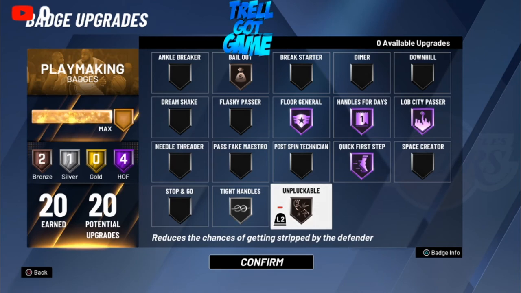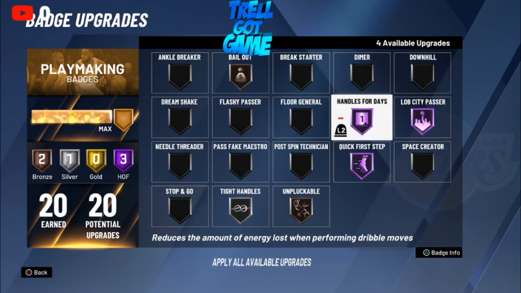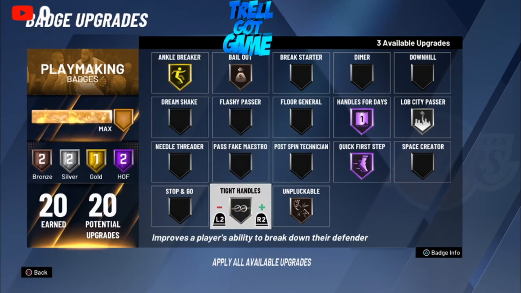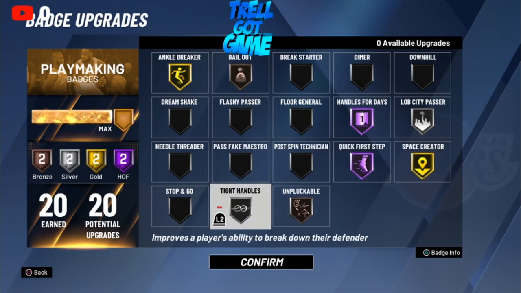And for my ISO guards, I know y'all want to know, I'm going to show y'all what I use. Gold Ankle Breaker. Space Creator on gold. And this is it right here, y'all. Literally, this is all you need. Why do I say use Space Creator? When you're doing a little hop step or the little hop gather, that breaks ankles also. So when you do a snatch back, boom.